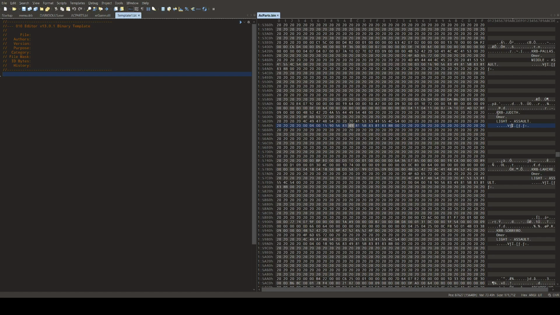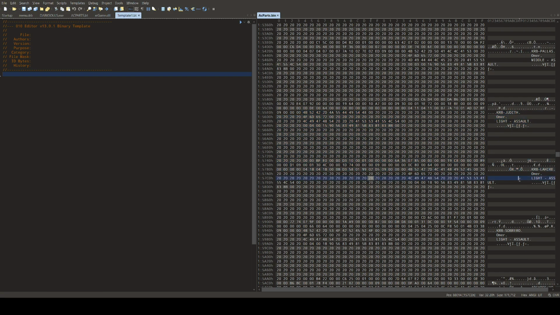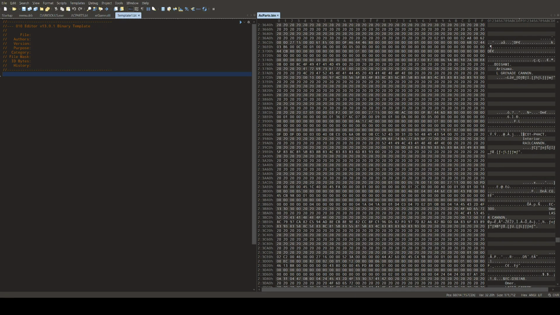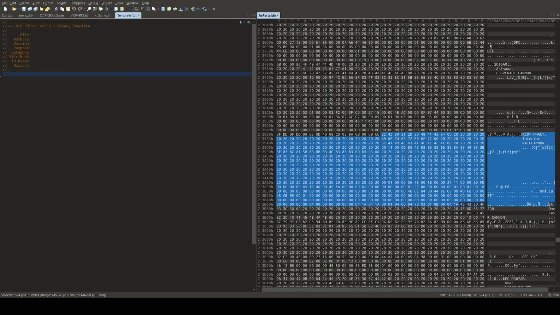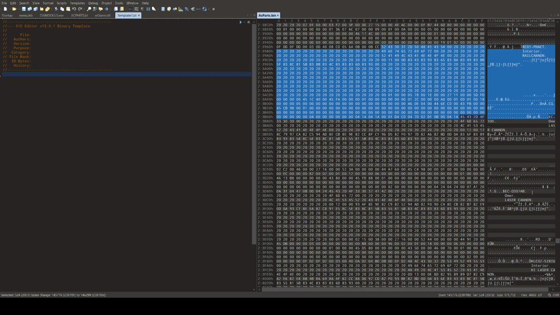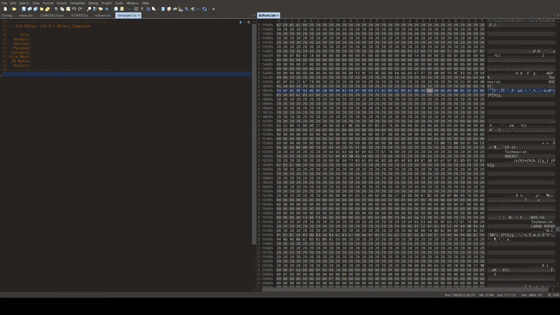Let's check some random one down here. Now, this one is 1B0, which is certainly interesting. But I notice this one is 2OC. So what I'm thinking about now is, are these different length structs?